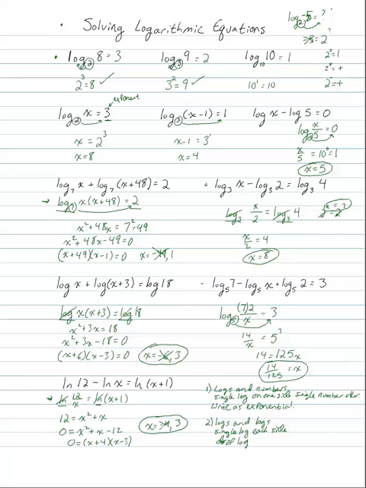So let's go back real quick. Stuff like number 1 was log base 2 of x equals 3, and log base 3 of x minus 1 equals 1. All these ones that have logs and numbers, we're going to have to get a single log on one side, a single number on the other side, and then write an exponential. The ones that are all logs, like log base 3 of x minus log base 3 of 2 equals log base 3 of 4, we have to get a single log on each side, and then we can go ahead and just drop the logs. So there's 2 types. Hopefully you can recognize them.